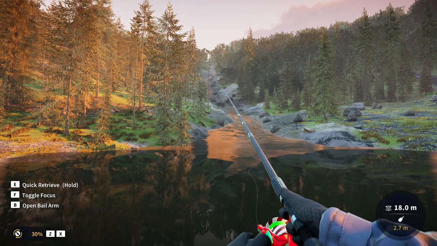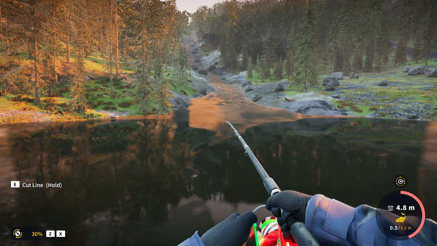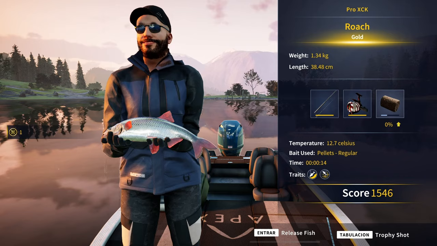Nice tension! That's a roach. Maybe diamond, I think. Yeah, it is a roach. Whoa! 1.34 kilograms, I thought it was gonna be bigger. You know, the diamond weight is 1.4.